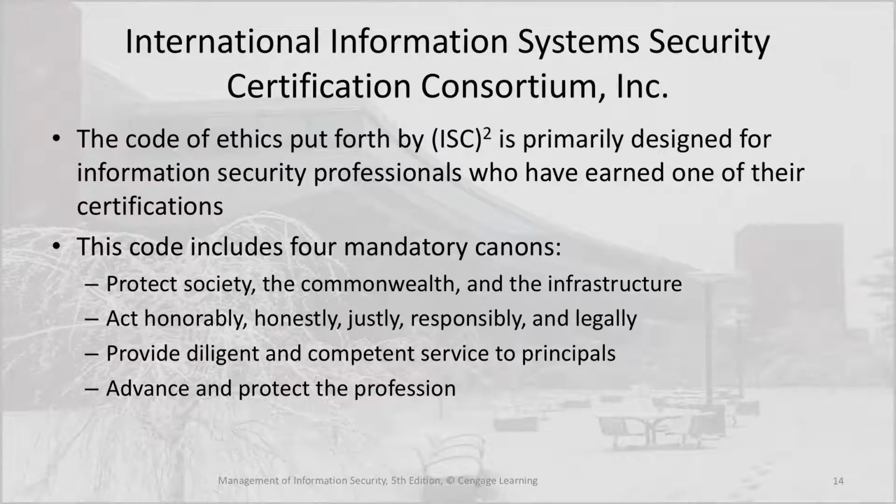The International Information Systems Security Certification Consortium, also known as ISC2, put forth a code of ethics primarily designed for information security professionals who have earned one of their certifications. This code includes 4 mandatory canons: protect society, the Commonwealth, and the infrastructure; act honorably, honestly, justly, responsibly, and legally; provide diligent and competent service to principals; and advance and protect the profession.